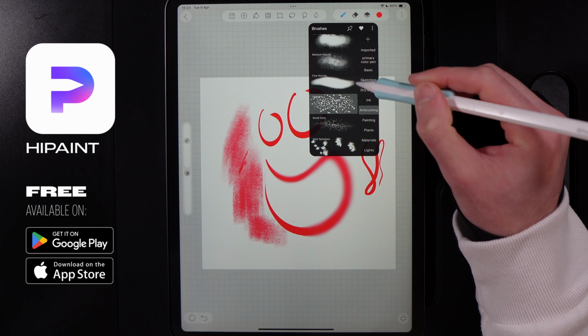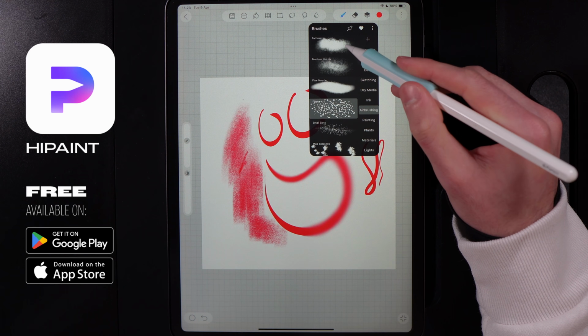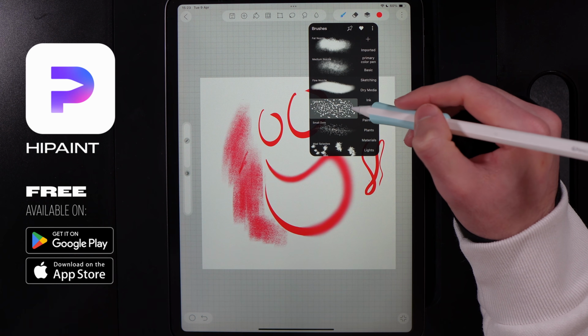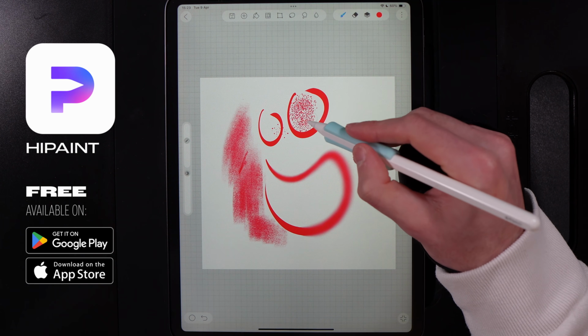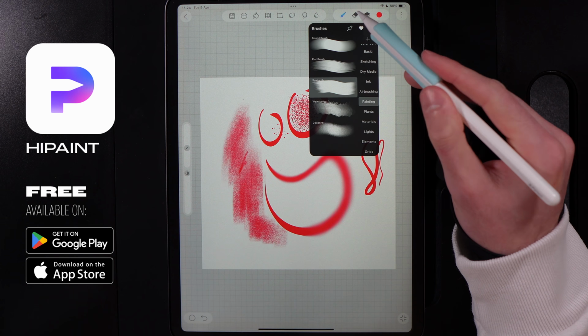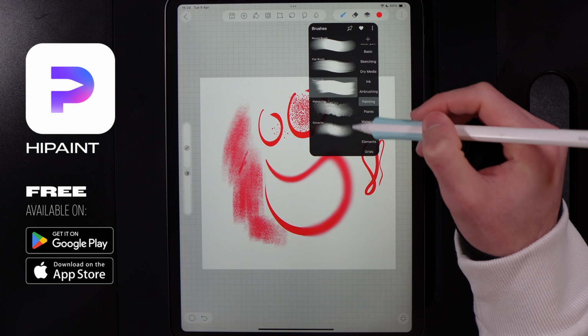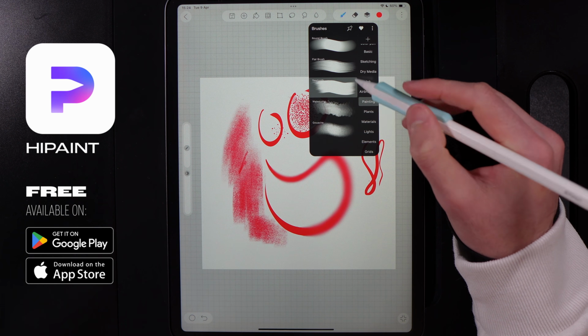And if we go airbrushing, we've got a few different options in here, such as the fat nozzle, medium nozzle, fine, and so on. And you've got the flicks as well, so you can get those nice sort of paint splats. If we go back to the brushes, we've got painting, only a few in here, not as many as I'd hoped.